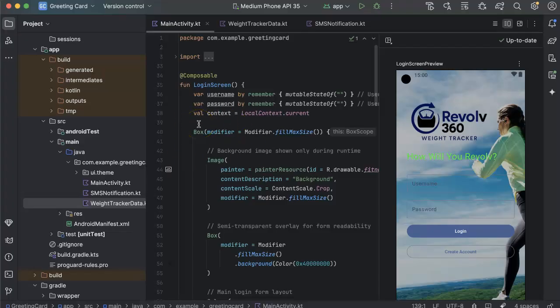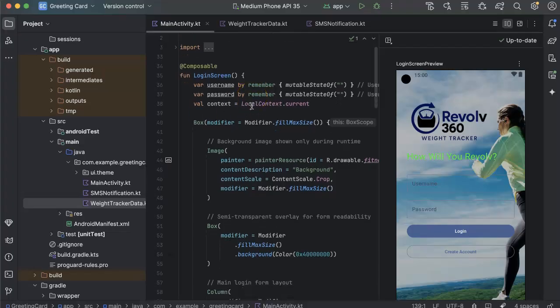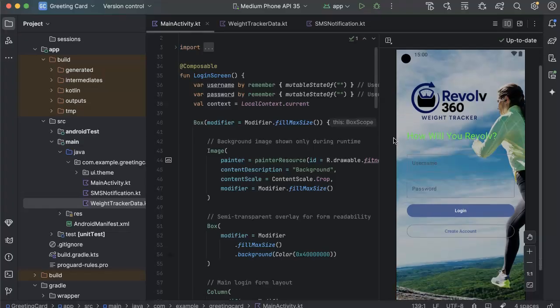As you can see on my screen, for the first category, software engineering and design, I'll be reviewing the main activity file. This file is the entry point for my app, as it manages the navigation between screens using Jetpack Compose, and keeps track of whether the user is logged in or not. This screen will next switch to the weight tracking view to make sure that it tracks the user's logs successfully.